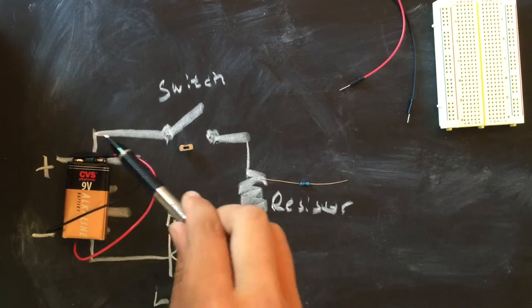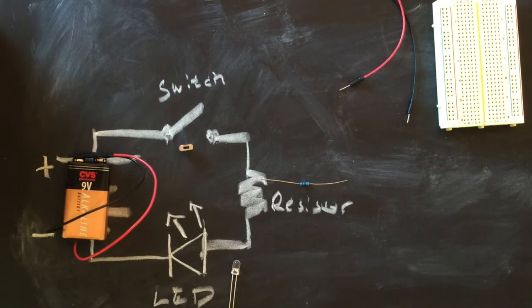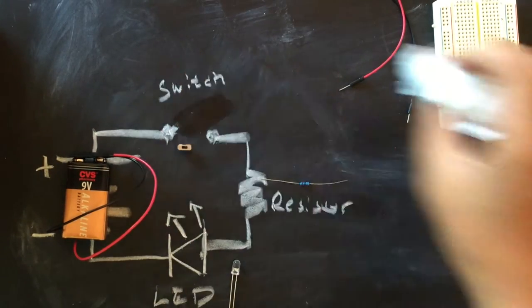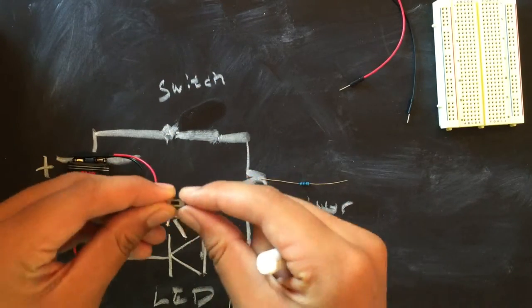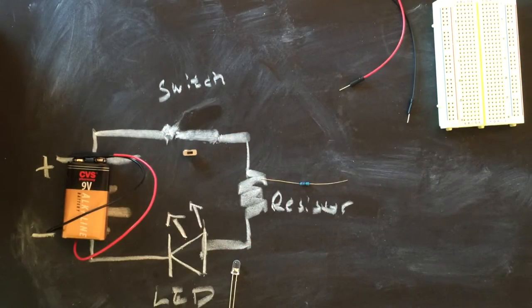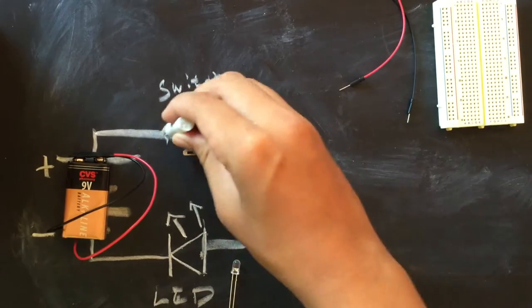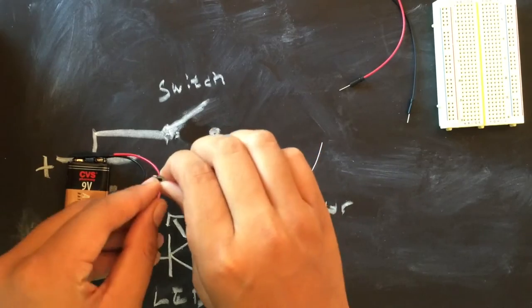Now let's talk about the switch. Now a switch is just an electronic component that can break an electrical circuit because it'll interrupt the current. Now as I open and close, you'll see on the circuit diagram, basically it's the switch switching on and off, or allowing or not allowing electrical current to flow.